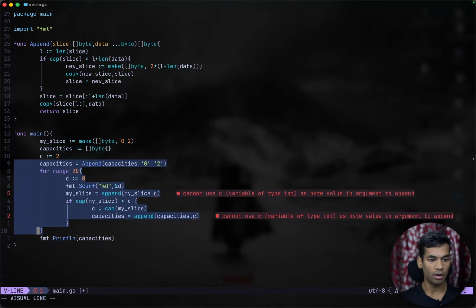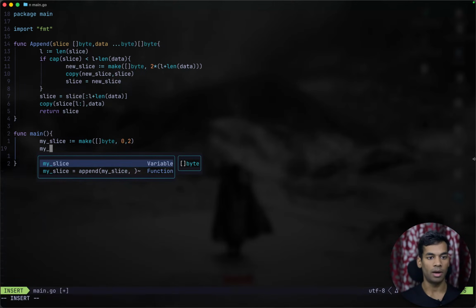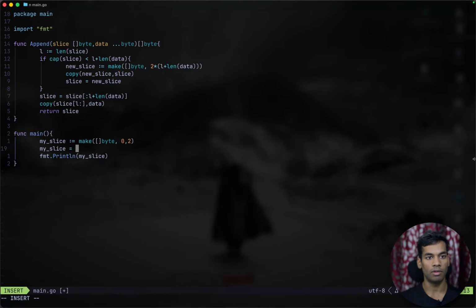Let's change our thinking. My slice equals append to my slice a bunch of things. Append 1, and then append 2, append 3, append 4, and we can call this again and again.